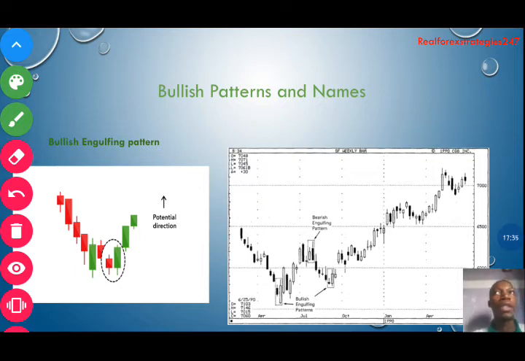Now, I talked about when price gets to a support area. Sorry about that. When price gets to a support area, you will start seeing candlestick patterns, bullish candlestick patterns, patterns that say that the market wants to start going up, right? You start seeing all these kinds of patterns. Now, this is the first kind of pattern that I'm going to be talking about, which is called a bullish engulfing pattern. How does a bullish engulfing pattern look like?